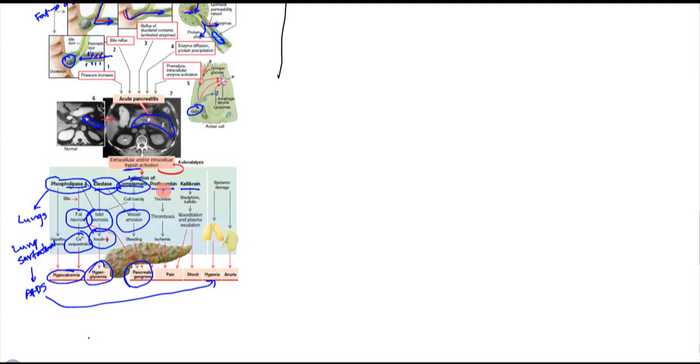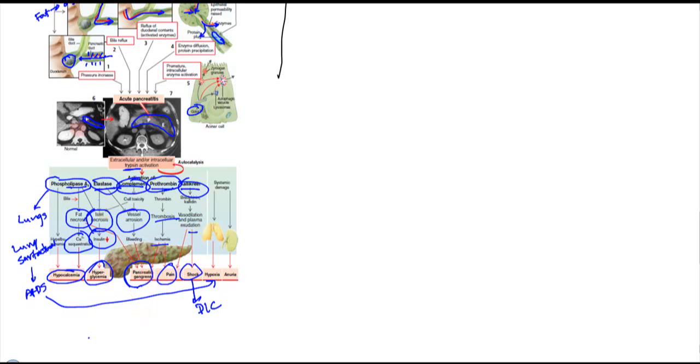Trypsin also activates prothrombin factors, and so basically you get thrombosis, ischemia, and that can lead to gangrene again, and of course pain in the extremities. Kallikrein gets activated by trypsin, and that can lead to vasodilation and shock, and this is where your DIC comes from. You also get some systemic damage, such as anuria. So acute pancreatitis can be life-threatening in these situations.